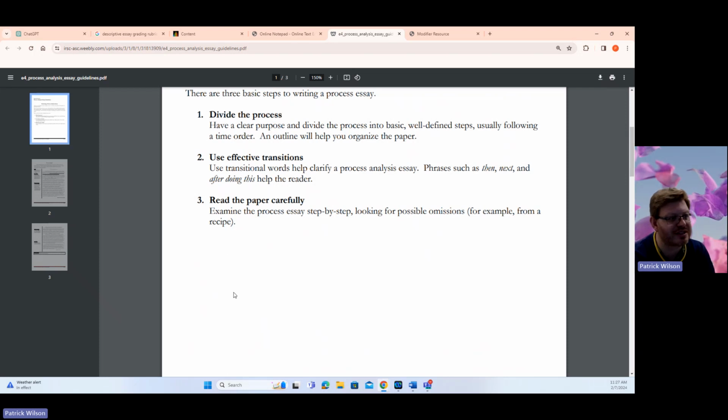Transition words give you that segue in between two ideas or two sentences. You don't have to have every sentence as a transition word. I wouldn't, but think of it like salt and pepper. You need a little bit of salt, a little bit of pepper on your food. Too much is going to ruin it. So you don't need to over salt it or put too much pepper on something. You just need to give me a pinch here, a pinch there, a pinch everywhere as it relates to these transitional words.